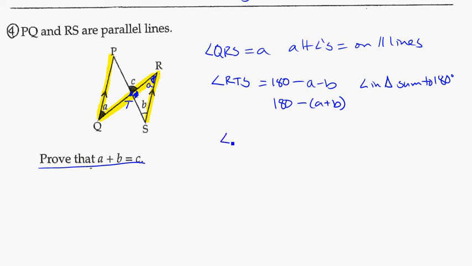And I can do that by saying angle RTS is equal to 180 degrees minus C. Because I have angles on a straight line. So now I'm in the situation where I've got two ways to say the same thing. And I'm making a relationship, I've got A and B in one, and I've got C in the other.